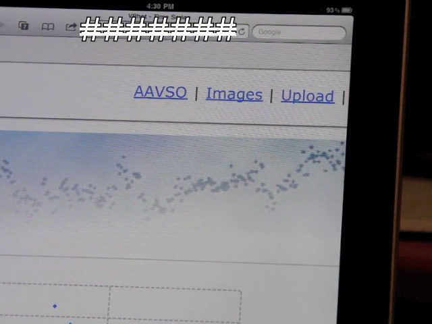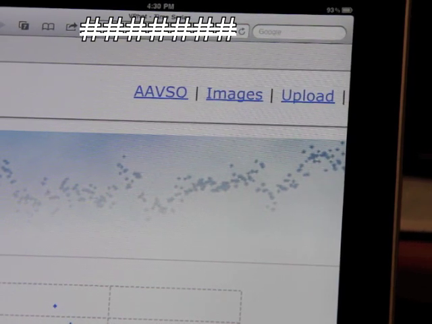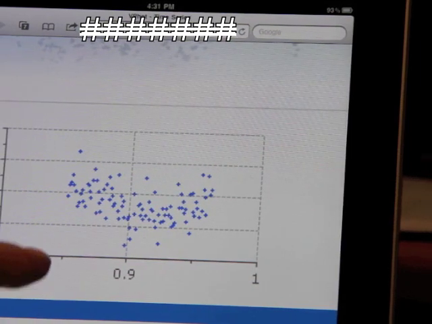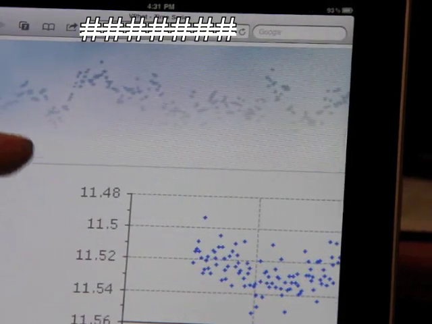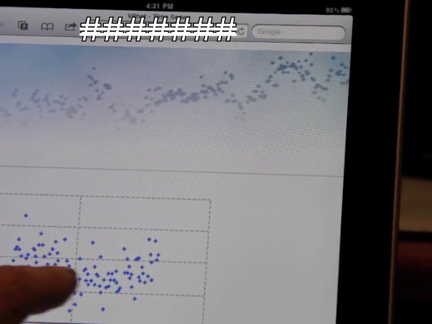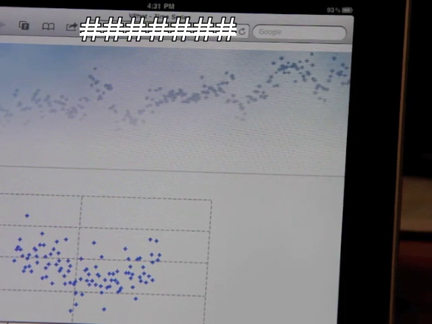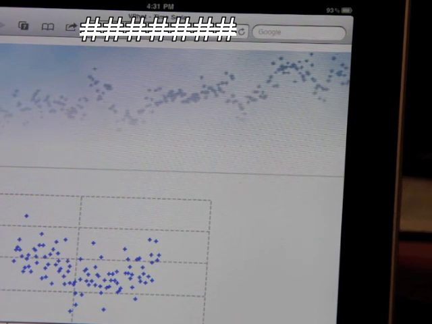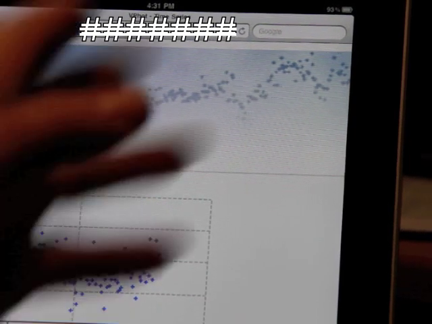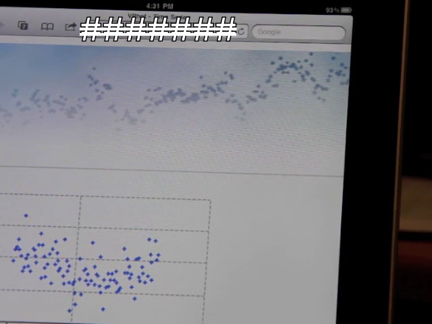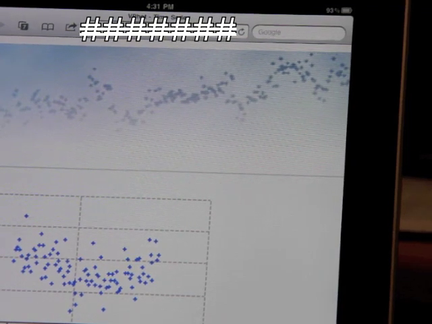You can then see the magnitude starting to creep up again as the egress commences towards the end of the session, which was about an hour before the dawn period commenced, which was quite fortunate on that particular day. So you can see here there was definitely a dip in the light curve. As you process that data and reduce it, we will get a better, tighter view of that data. So there you go, an exoplanet transit on the iPad, driving a remote telescope in New Mexico through Global Rent-a-Scope.